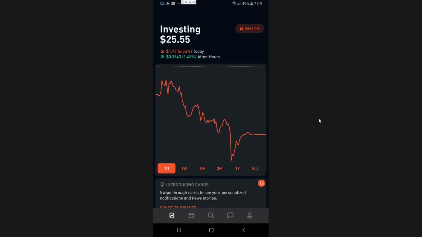This is just a free way to get stock, basically. You can go in and you can choose to buy stock. The thing that's nice about Robinhood, if you haven't heard of it before, it's been in the news a lot: there's no fees for purchasing stock or for selling your stock. Obviously, you just have to pay whatever the price is. But it's got a really, really clean interface, and they're even coming out later on with their own bank account option where you can have a debit card with them.